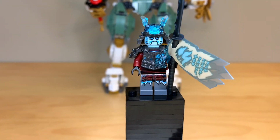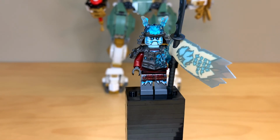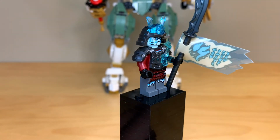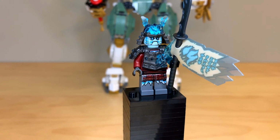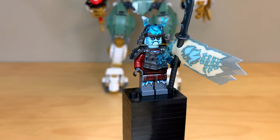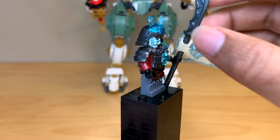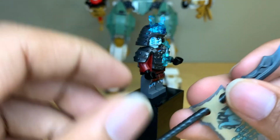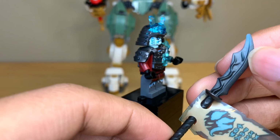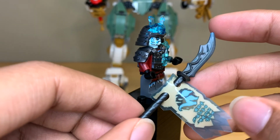This is General Vex. I really love these Blizzard warrior minifigures because they have these different colors mixed with translight blue. So those dual molded pieces are just incredible. This one is gunmetal gray mixed with translight blue. His weapon is also supposed to be gunmetal gray mixed with translight blue, but it's very hard to see. You can see a little hint of it towards the top, but it's not really as effective as it looks on the box art and stuff.